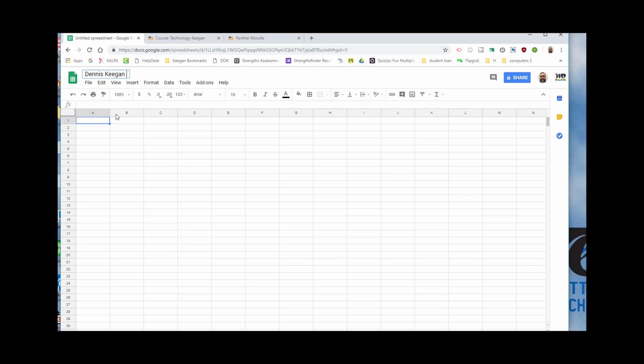And once we have done that, what I'd like you to do is locate the address A1, which I'm in right here. And I want you to merge all the way to E by clicking on that tool there. And I want you to type in here: cost of new equipment.